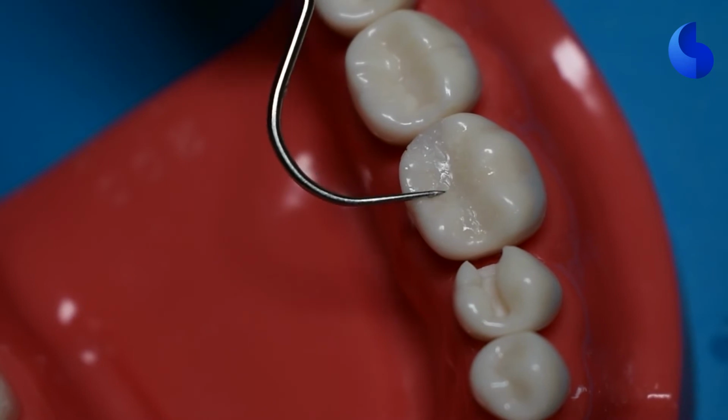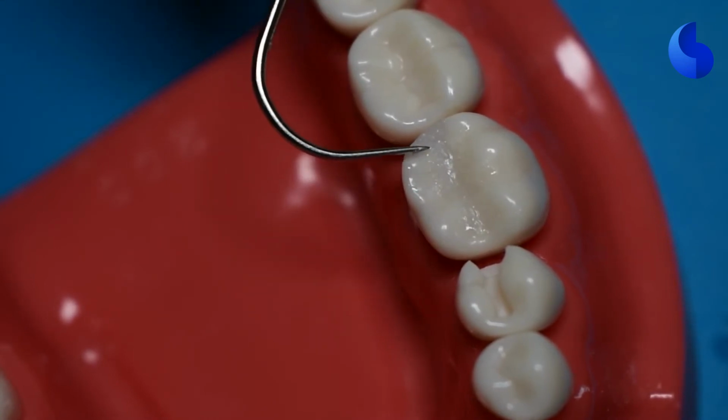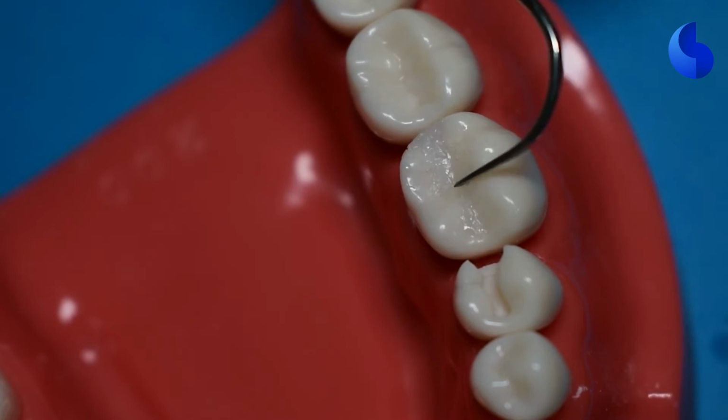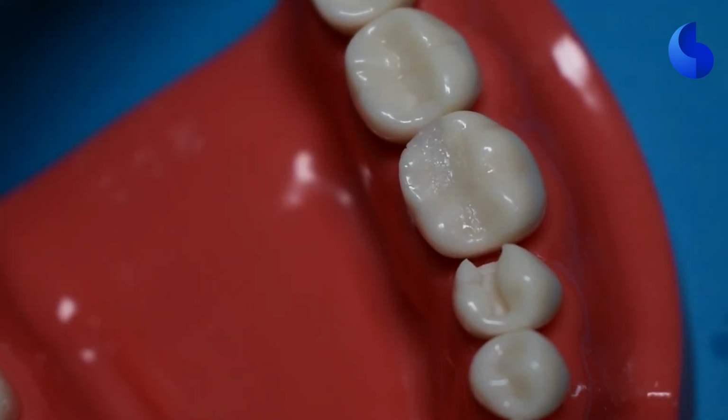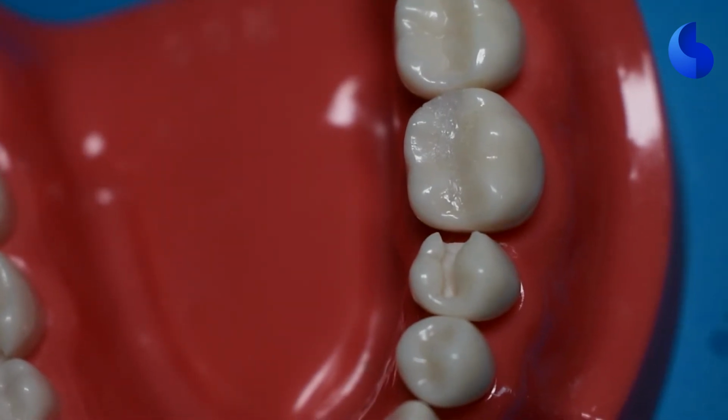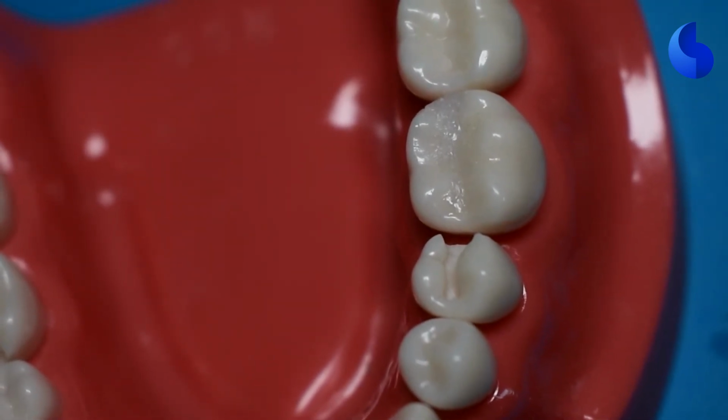Once you're done curing the restorative material, use the tip of an explorer and run it across the restoration, from the tooth to the restoration and restoration to the tooth, to ensure that it's completely hard and cured and that there are no voids that you may need to fill at this point. And when you're happy with it, go ahead and do a final cure, which will help to just wrap things up before you use a burr or something that's more aggressive on this restoration.